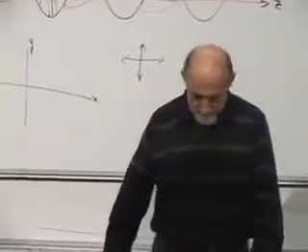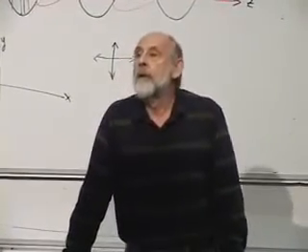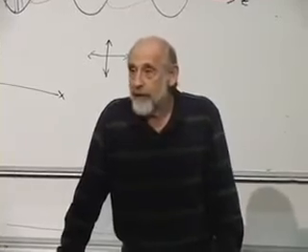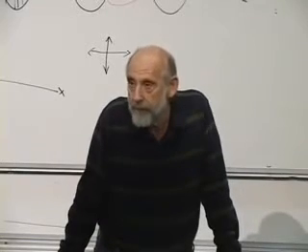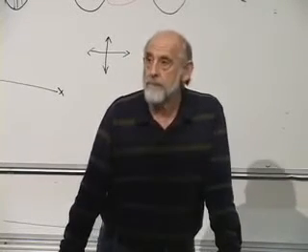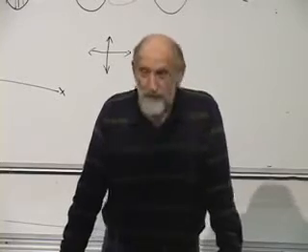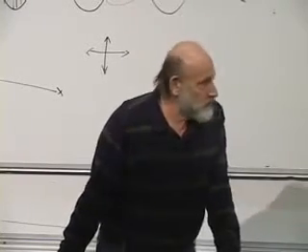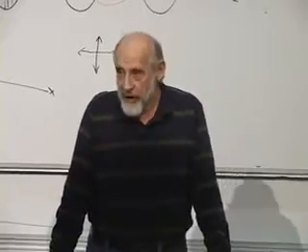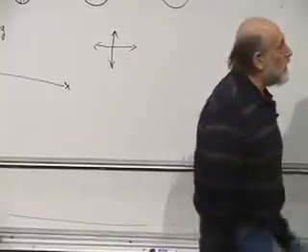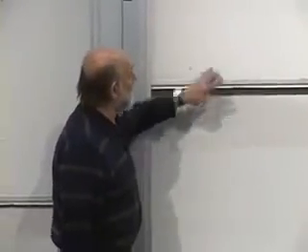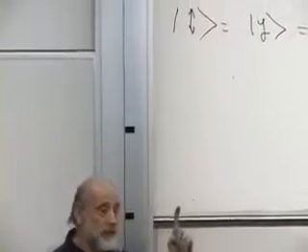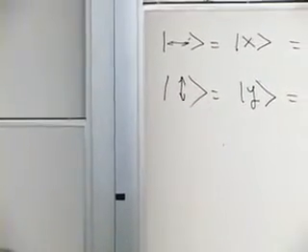Is this thing to do with observables? Yeah, we're just about to do that now. Okay, so the question is, you said that these states represent the polarization one way or another. So is that an observable? You can certainly observe it. The question was, is the polarization an observable? You can observe it. You can send the photon through a vertical polarizer, and it will either go through or not go through, and that will select out for you whether the photon was vertically polarized or horizontally polarized. So yes, it is an observable.